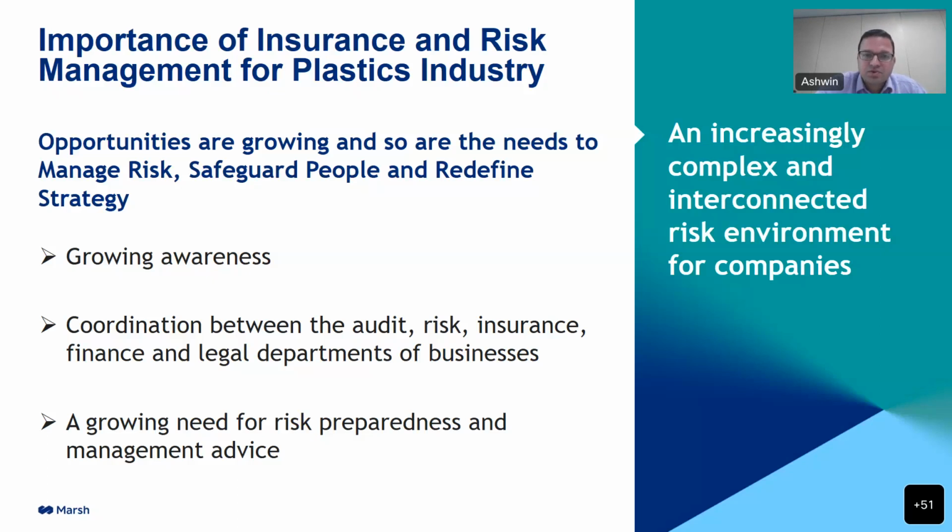In that process, it is also very important that there is proper coordination between several departments in the organization. There are technical departments, specifically insurance departments, finance and legal departments, because the risk could affect the organization in various areas. So it is very important that there is proper synergy between these departments, and they should always be prepared to handle the insurance and risk management program, and to design a structure for the organization.